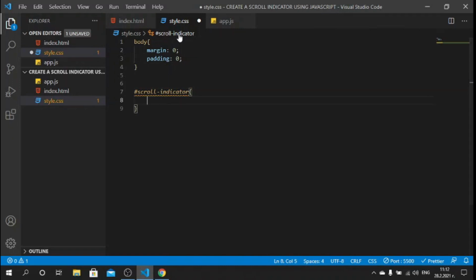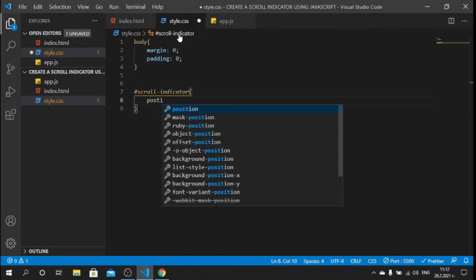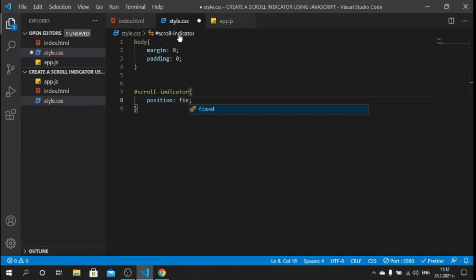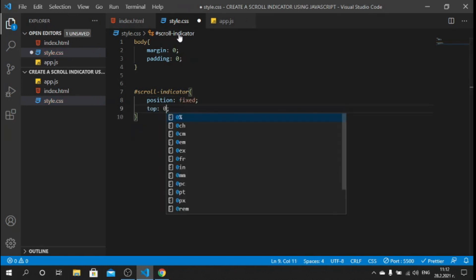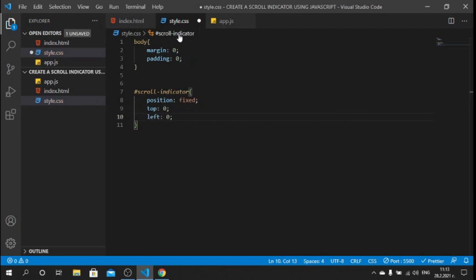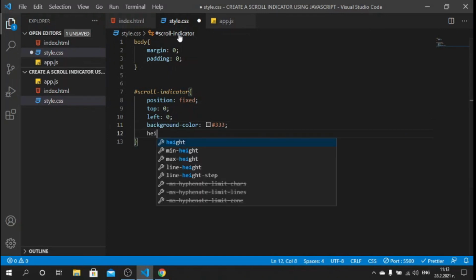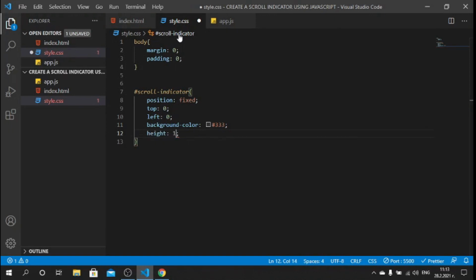So for this one, I will say position to be fixed, and I will say top 0, left 0. The background color of this would be hexadecimal 333, which is dark gray. Height will be 10 pixels. You can play around with it.